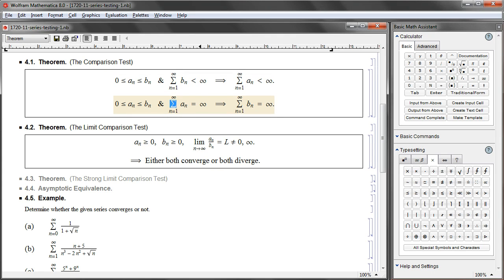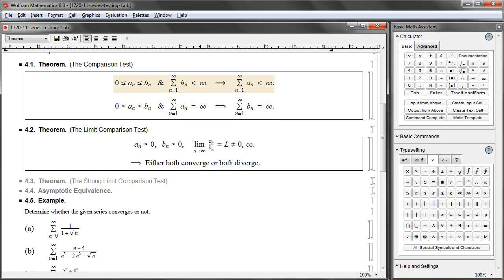How about the next one? Well, this time even the smaller series is unbounded, so the bigger series is also unbounded, and that's really dull. As you have seen here, the proof of the comparison test is actually a little bit tricky, but intuitively it's easier to understand. If the bigger series is bounded, then the smaller series is also bounded. And if the smaller series is unbounded, then the bigger series is certainly unbounded. That's basically it.